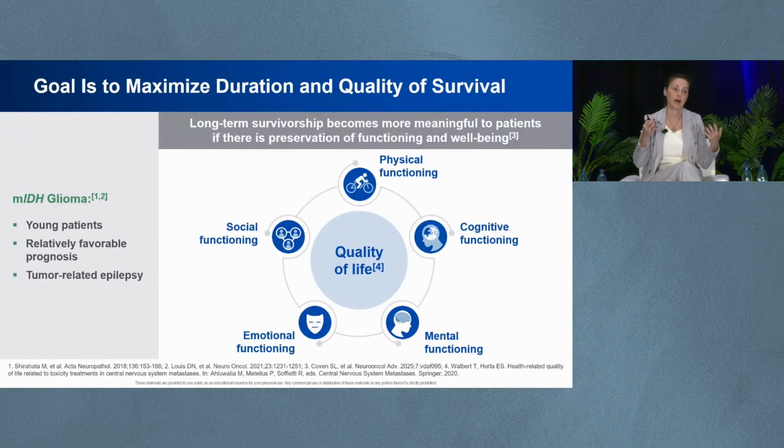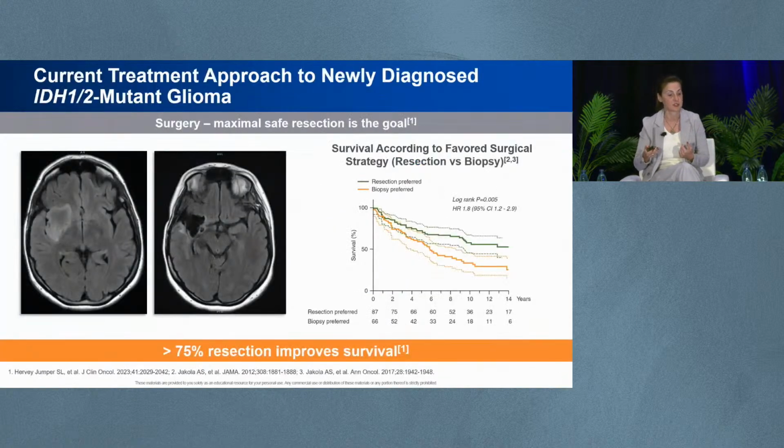So if we think about optimal management of our patients with this disease, keep in mind these are young patients. In general, they have good prognosis. Some of the recent advances, hopefully, are going to improve the prognosis even further, so they will live for decades. As such, it is important to consider not only how long they're going to live, but also their quality of life, their social, physical, and cognitive functioning, fertility issues, and other issues we're going to be discussing later today.